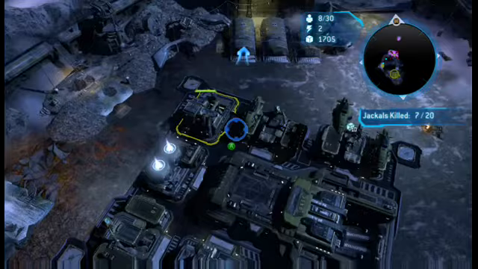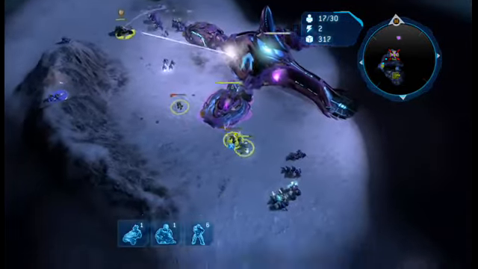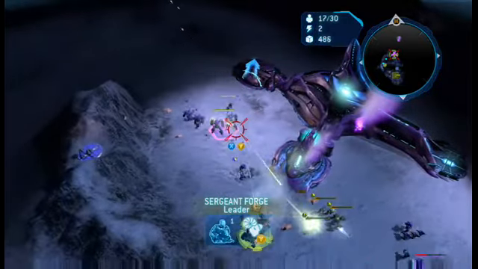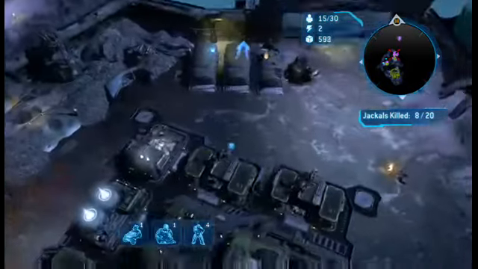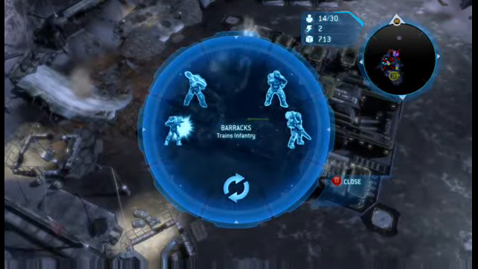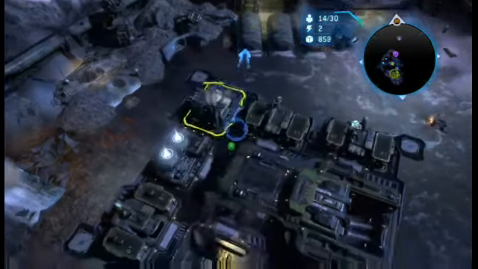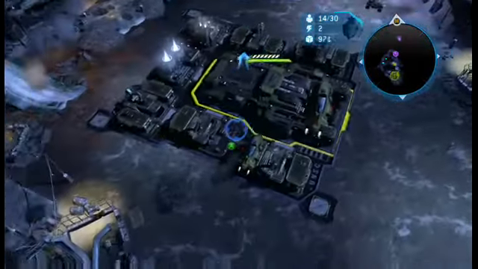Oh, I need to. Nice. I'm trading some scorpions. Knock them down! I'm getting my units out of there. Enemy engagement. Don't care about the Marines anymore, only care about the vehicles. Scorpion fueled and ready. All units. Let's ride. Supply pad complete.